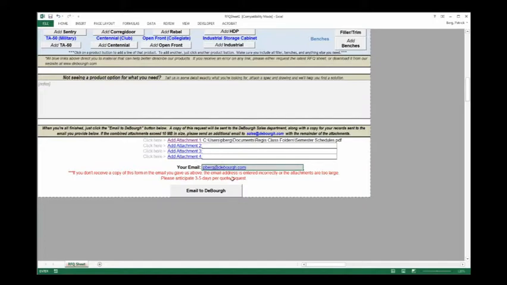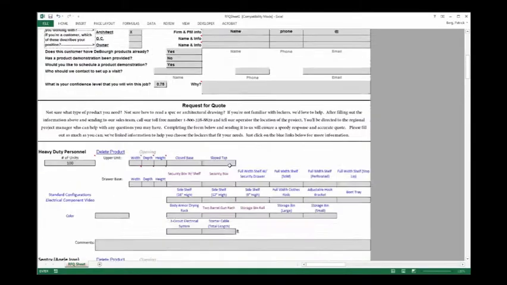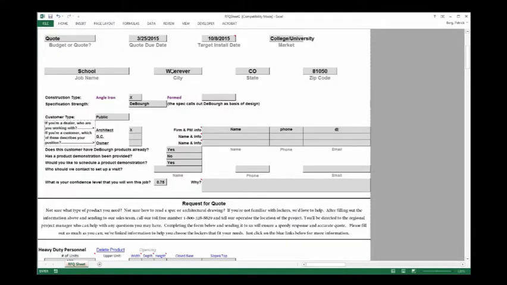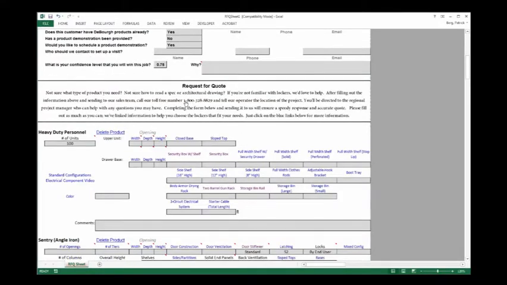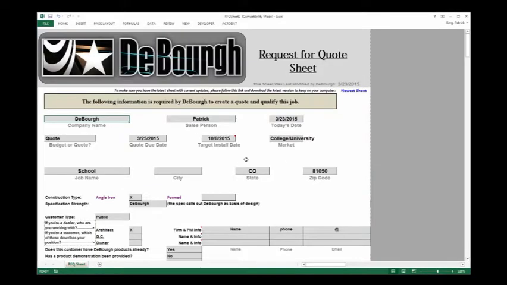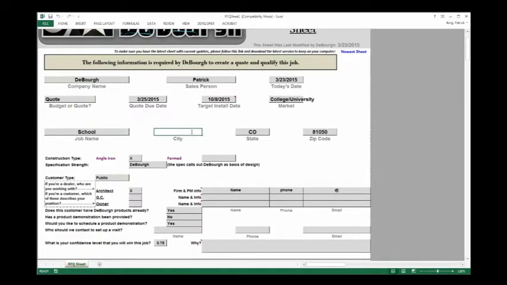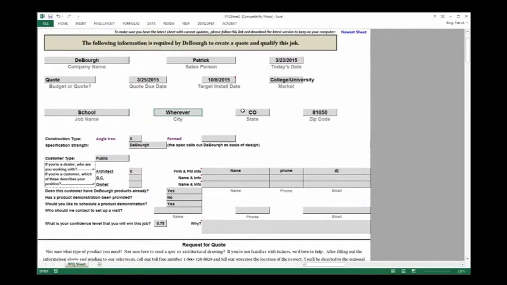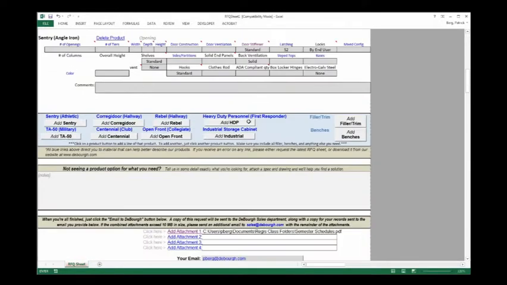Alright, and it's not going to let you send this email until all of this information is filled out. So let me show you an example. If I didn't have the city in here and I tried to send, it's going to bark at you and say, hey, that city is required. You need to fill all of these out. There are several required fields. So you want to make sure that we go through and fill out all of these cells. All of this is required for this to send in.